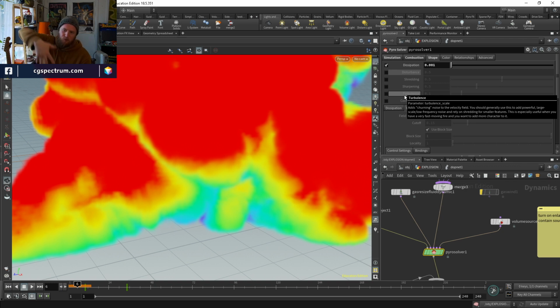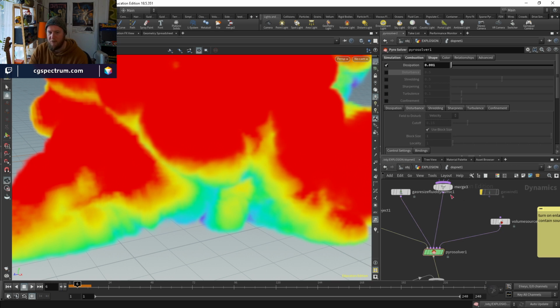it can create strong downward forces, which, when you're dealing with fire and smoke, if anything moves down of its own free will, or it's caught in some sort of velocity field that makes it go down, it tends to look magical and not realistic. So turbulence can be good for a little bit of ambient wafting, but you have to make the value really low. But I tend not to use that because it can create these strong downward pushes, which then tend to look weird.